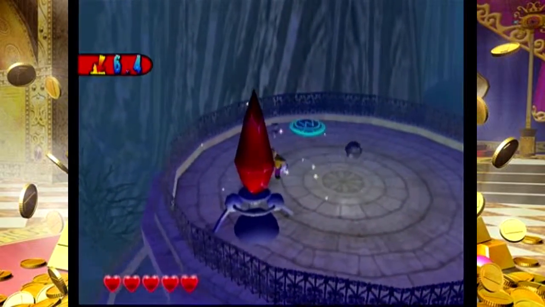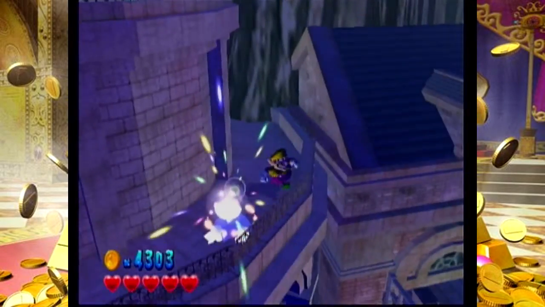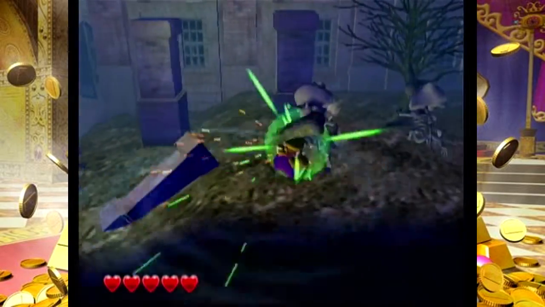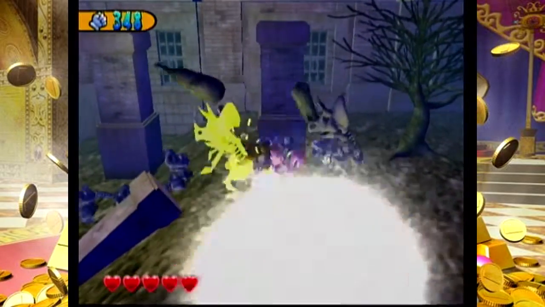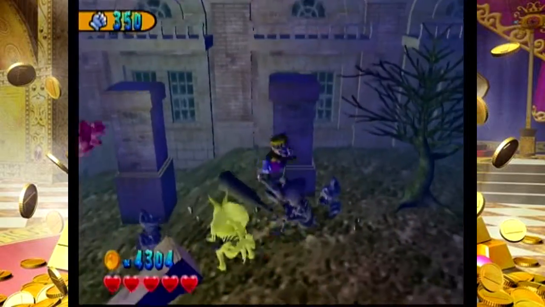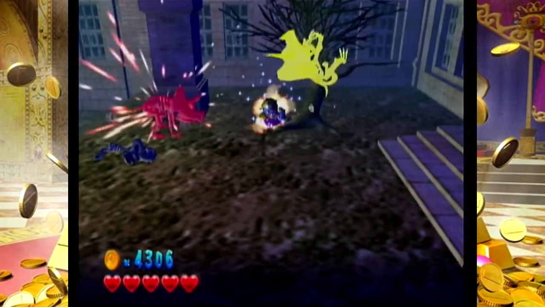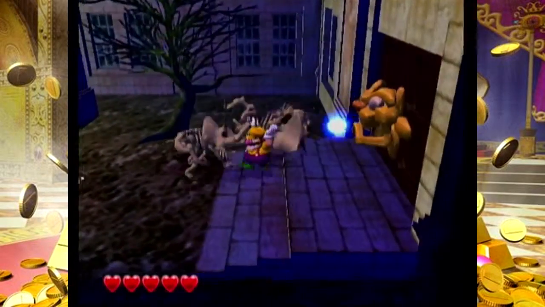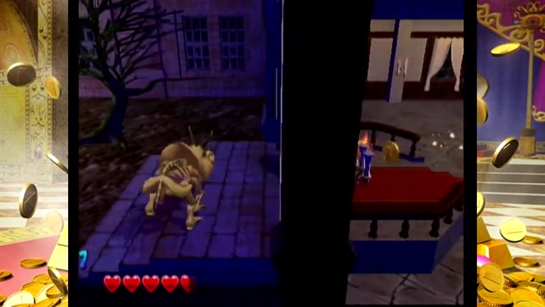Pile drive you into the ground. Take your money. And we'll get out of here. That's all we have to do in this little area. These are bony triceratops. Oh my goodness, the game's actually slowing down a little bit here. A lot of enemies on screen. Oh, and that thing that is shooting us with lightning is a door spirit. And he kind of hurts. But he's swiftly taken down by hitting him with an enemy.